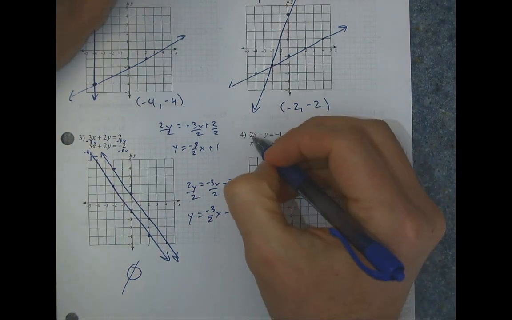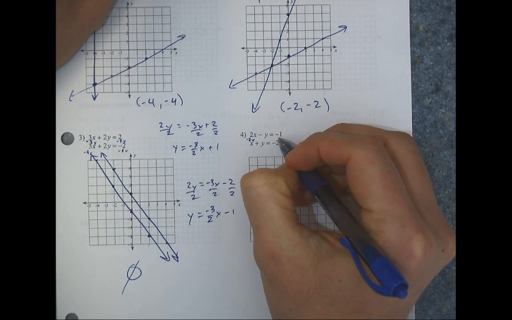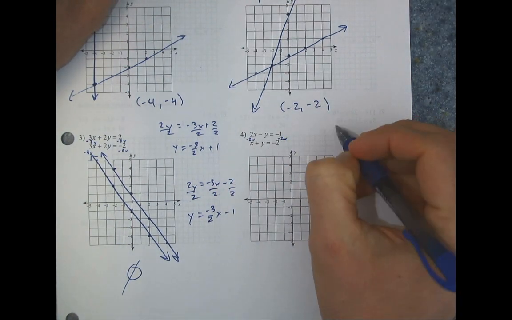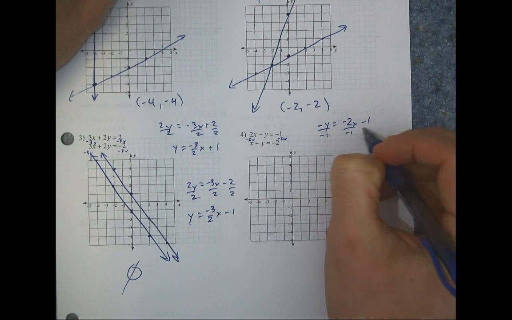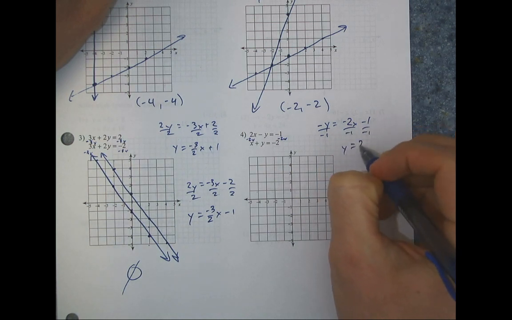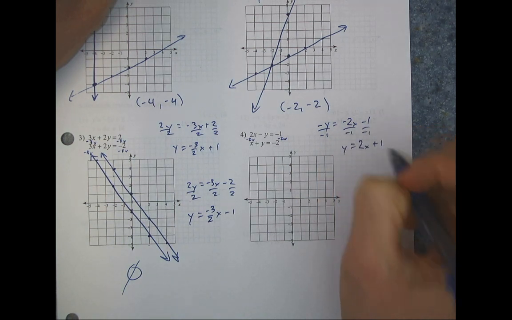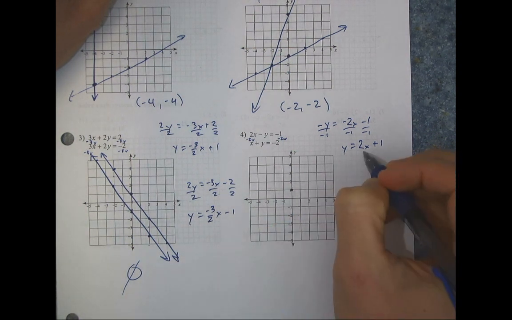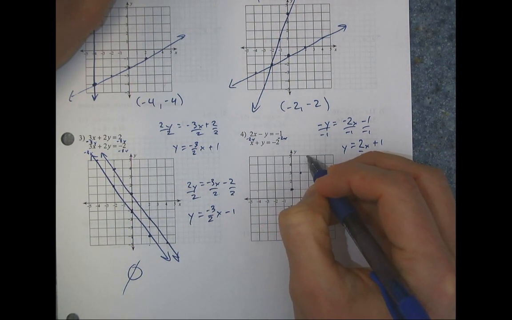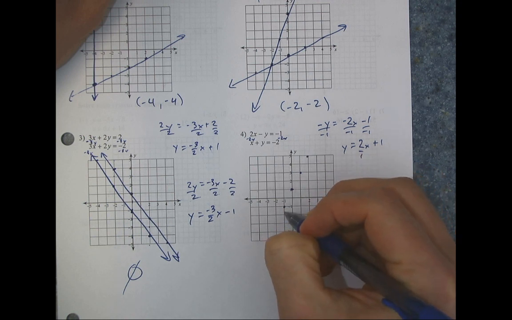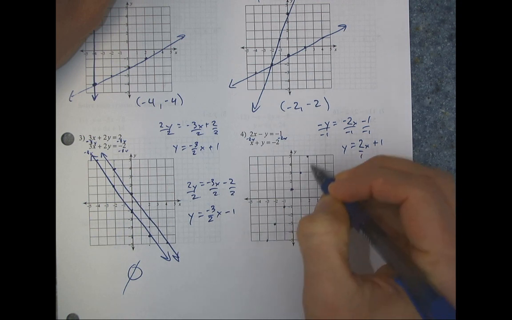Okay, number 4, we're going to minus this x. When we do, we have to make sure that we keep that negative with the y, and we're going to have to get rid of it before we can graph. So we're going to divide by -1. So it becomes positive 2x, positive 1. So starting at 1, slope of 2 over 1. So up 2 over 1, up 2 over 1, opposite direction, down 2 to the left 1.